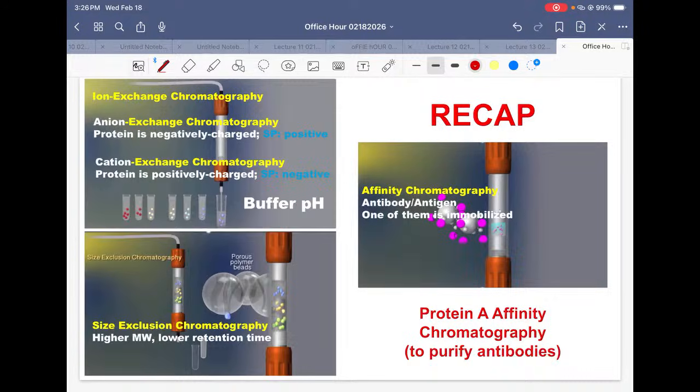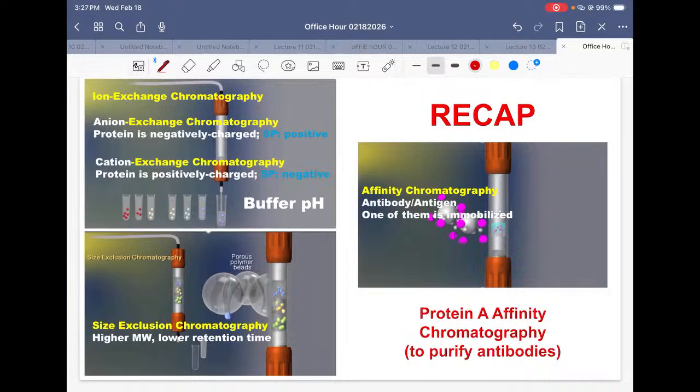If I have a charge positive, my protein is going to be negative, right? Because I cannot change the charge. I can buy another column and then replace it, but I cannot change the charge. But my protein, I can manipulate the pH. My protein can be positive or negative, right? So I manipulate the pH and I use the charge.